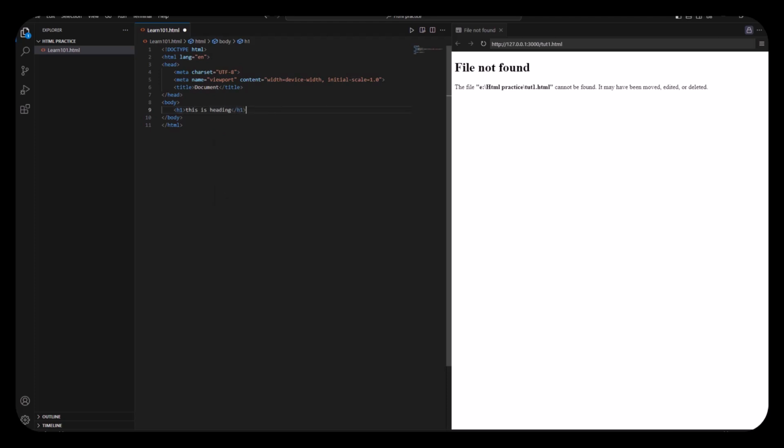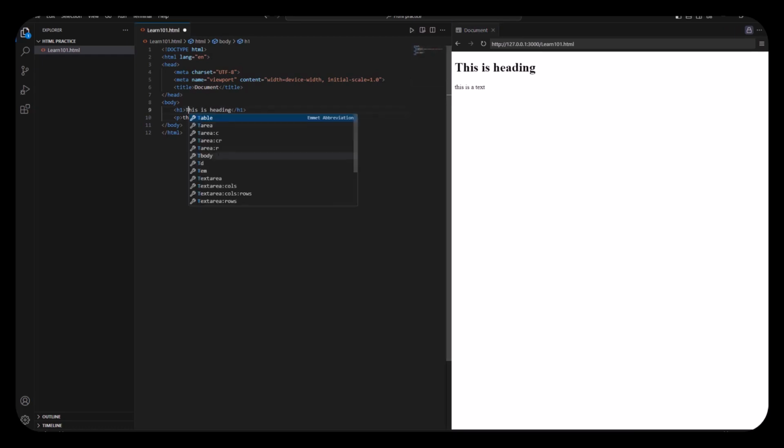Okay, right now we go down and we should create a p tag, which is known as paragraph. And what can we write here? This is a text. As you can see, I am writing here, but there is not a single change here. And why is that? Just refresh it, that's all. So what can we do now?